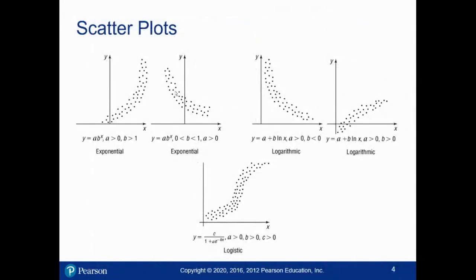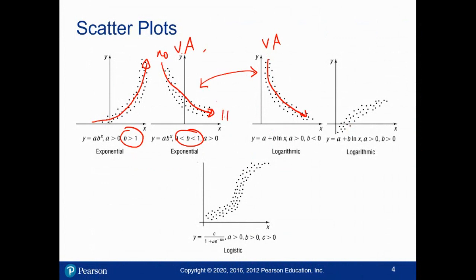So if you have a scatter plot that looks kind of like this, you're thinking it's exponential with a base larger than 1. This looks like an exponential decay. This is an exponential function with a base less than 1. Okay, which can be a little difficult to distinguish from a logarithmic curve. The main distinguishing characteristic between these two is that this has a vertical asymptote and this has no vertical asymptote, but I'll admit it's not always obvious which is which.